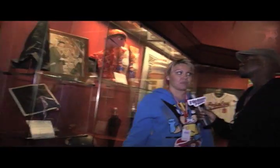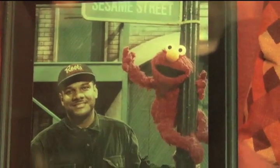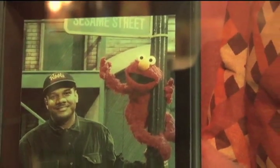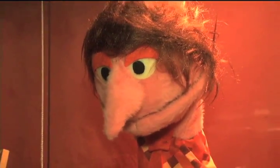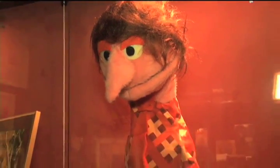Funny thing is that people remember a lot of famous people that came out of Baltimore, like maybe John Waters, who we celebrate in here, or the humanitarians like B. Gaddy. But little unknown fact by most people is that Kevin Clash, the creator of Elmo, actually came from Baltimore. So we can kind of almost say that Elmo is a Baltimore hero as well. But Kevin started on a show on WMAR TV called Caboose, and so we have a puppet creation of one of his that he contributed to us.